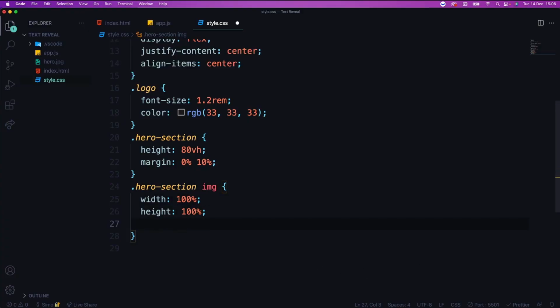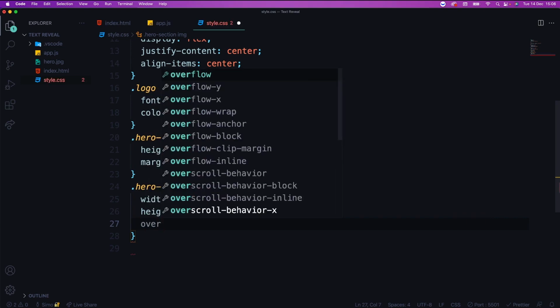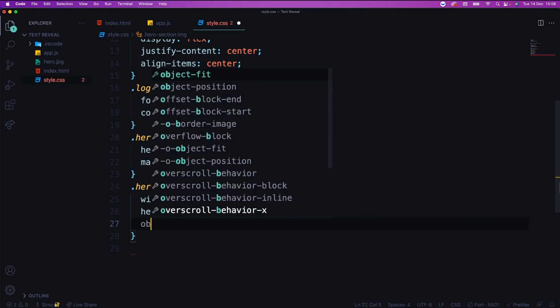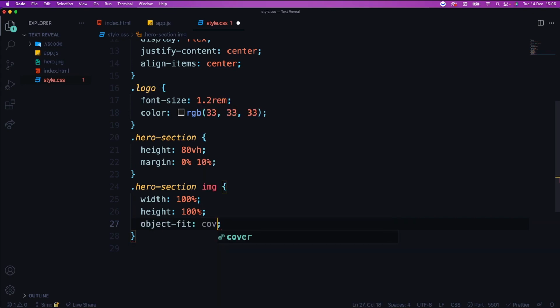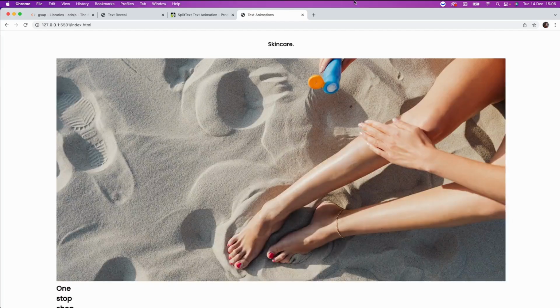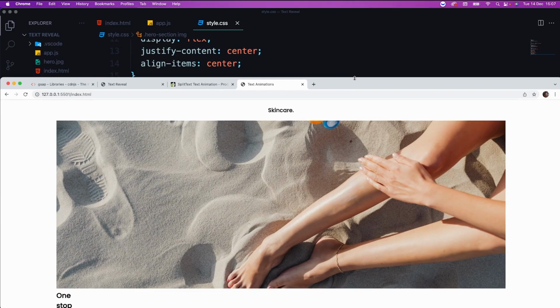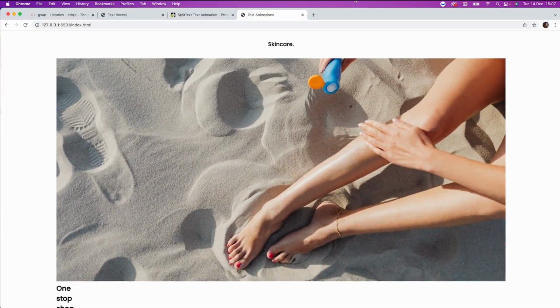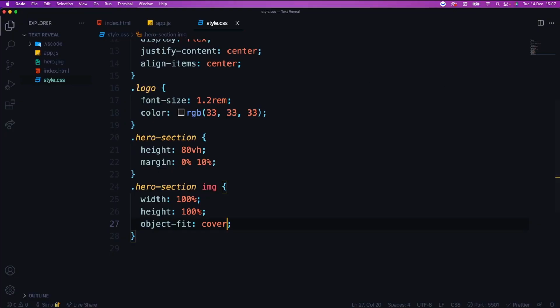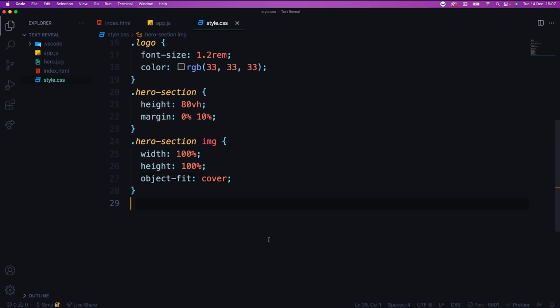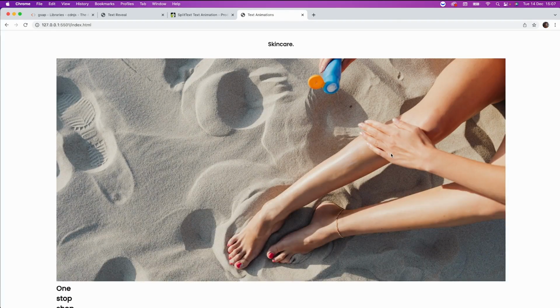What that's going to do is keep the image's aspect ratio, and it's just going to zoom it in so it doesn't look stretched out. So object fit, and do cover on this and hit save. So now take a look. When I rescale this, as you can see, it does not mess with it.